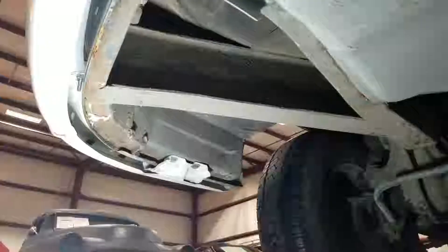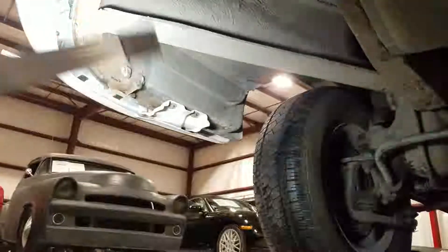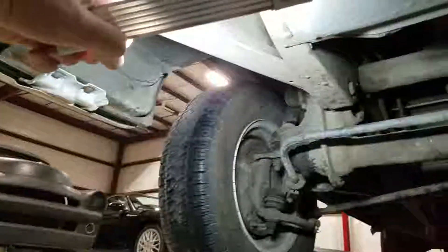Starting up with the underbody, the forward front frame rails look to be in really good shape, and no evidence of collision. Bumpers have been off it. A little bit of oxidation along these seams. It probably looks worse in the video than what it really is. Structurally speaking, that's all very sound.